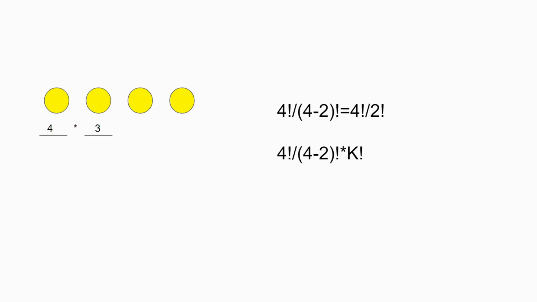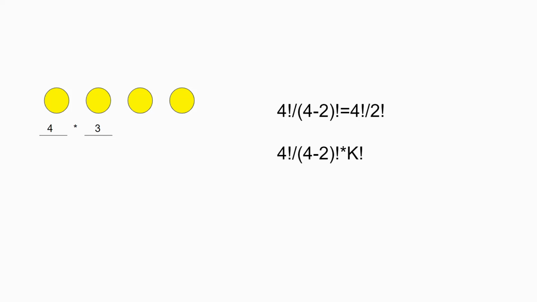How do we get this formula? Here's an intuitive proof. Let's take a different example: 4 people in 2 slots. The people are the yellow circles and the slots are the lines. On the first slot, we have 4 people we can choose from. And on the second slot, we only have 3 because one of them is already chosen on the 4. Okay, well, we get 4 factorial divided by 4 minus 2 factorial.